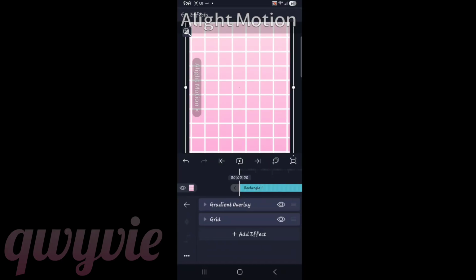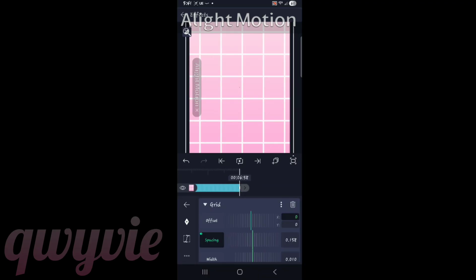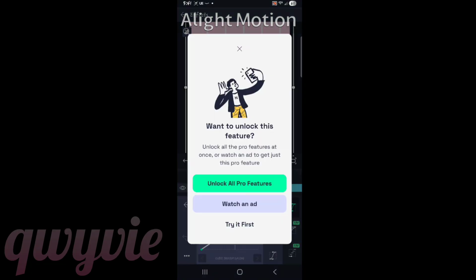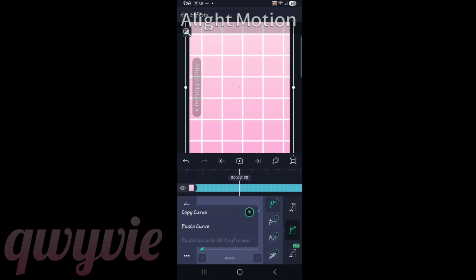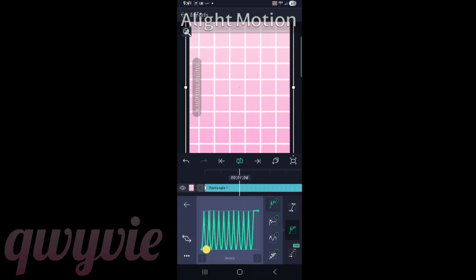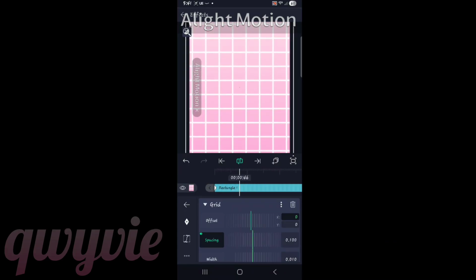And you can also kind of animate this. So you do that. I have no idea what's happening there. So you can do that, and then you click copy layer. You can just set the graph to whatever you'd like, but don't make the thing that bad.